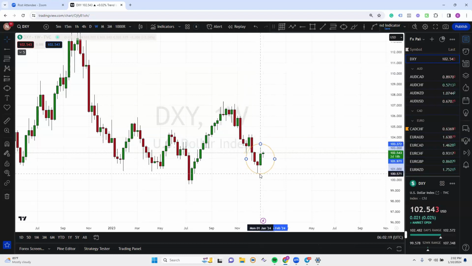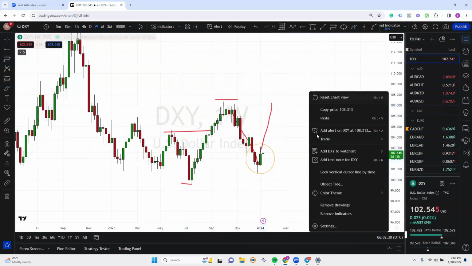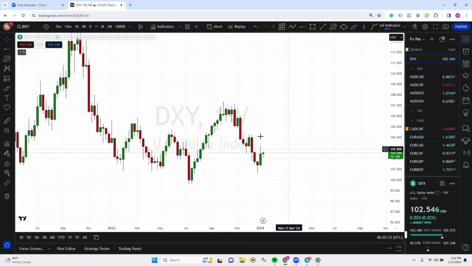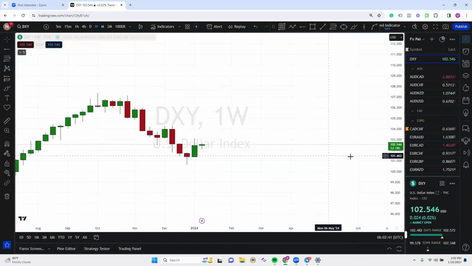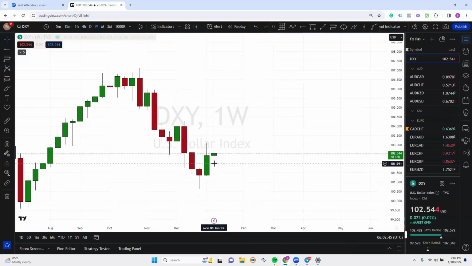Right? So I can see from here that, structure wise, we are bullish. This is a retracement, and this is supposed to go back up. Is the price telling us that it wants to go higher? Yes. We have a swing low formed, so this current price is just a retracement. You can see at the beginning, on the Monday, I said that we are going to see the price dip lower and make the low of the week. This could be the low of the week, and then the price goes higher.